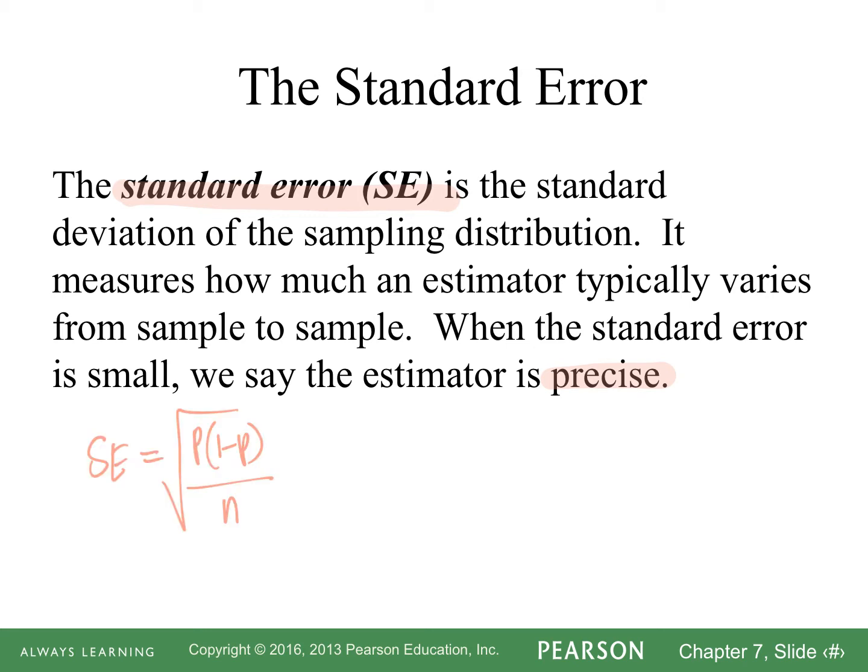Notice in this formula we're using the population parameter p, and n represents the sample size. But most times we actually don't have the population parameter, because that's what we're trying to find out, right? We're trying to make measurements for that population. So the formula we'd actually be using is an estimate of the standard error, and this estimate uses p hat, which comes from the sample.